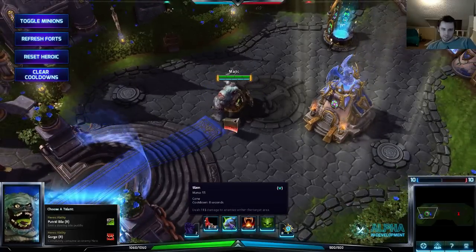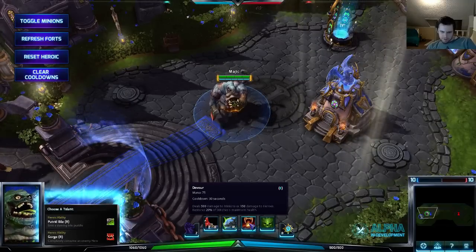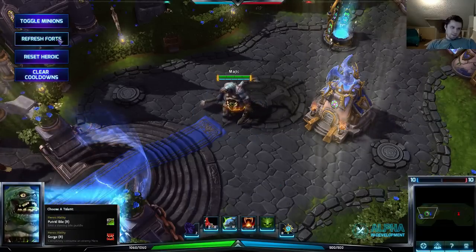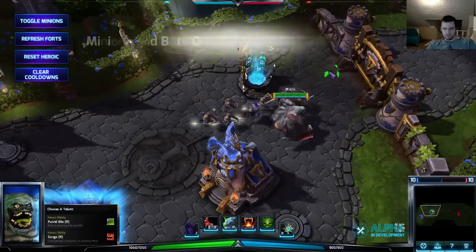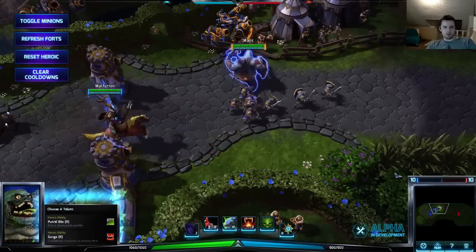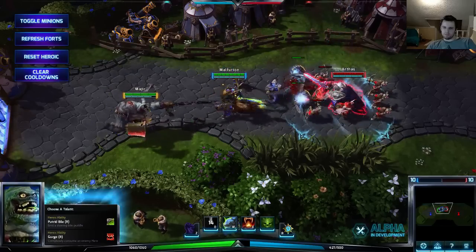Hook. Slam. Devour. And that's it. Devour deals 500 damage to minions, or 150 to heroes. Restores 20% of his hit points. Let's try the hook. Which, I'm a little confused why they didn't just use the Butcher from Diablo 3. It's a little more well known. So let's try the hook.